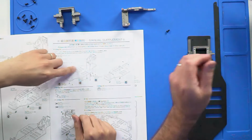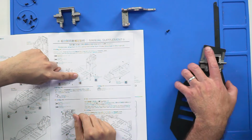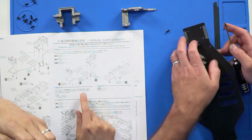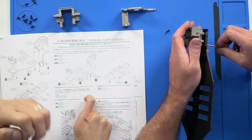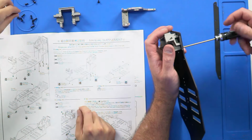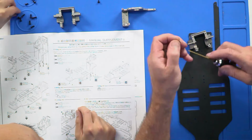Strap yourself in. I'm going to use a little bit of Loctite, and that's just so I don't have to reef on everything really, really hard. So that looks okay? 3x6s, 3x8s. Okay, so 3x6s, which are the really short ones, they're for the motor mount. Oh, that feels really nice. Where's the other one?